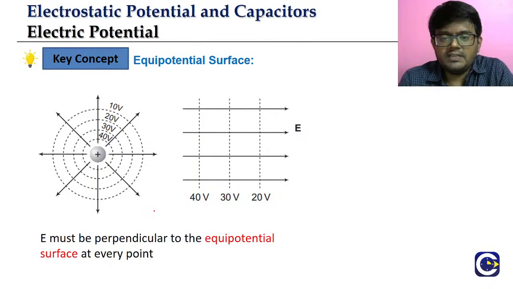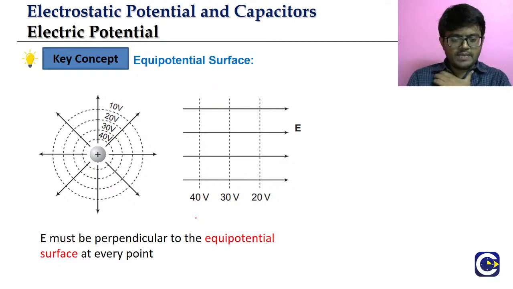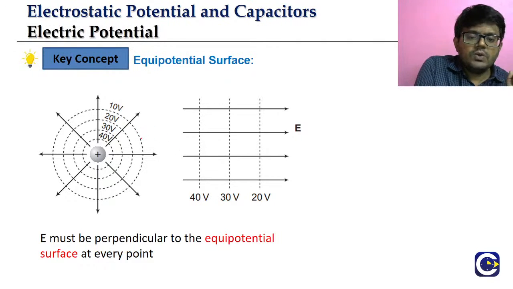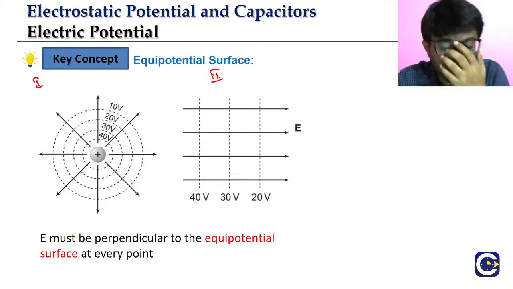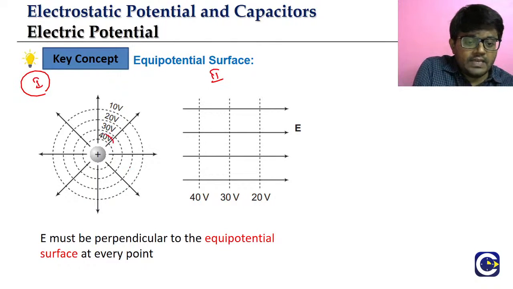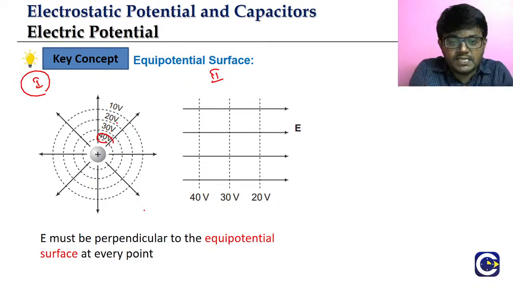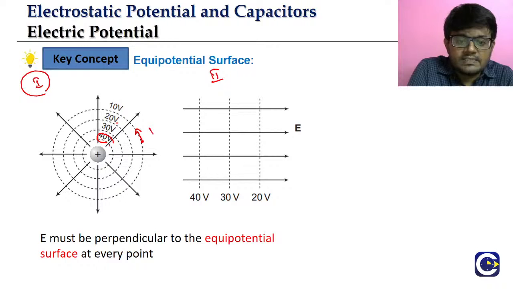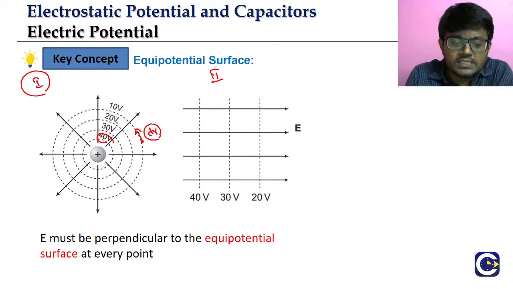Now we will go to the relation between the equipotential surfaces and field lines. They are very closely related to each other. If we look at the equipotential surface representations, first we look at case 1. We have equipotential surfaces of 40 volt, then 30 volt, then 20 volt, then 10 volt. Each of these spherical shells represents a particular value of the voltage. Now look at this. We are moving a small distance along the equipotential surface, which means we are moving along the tangential direction.